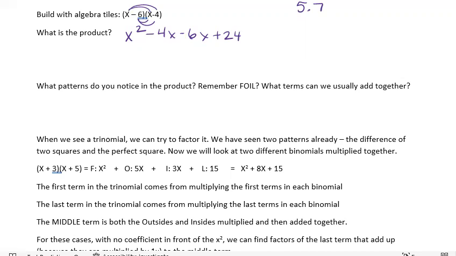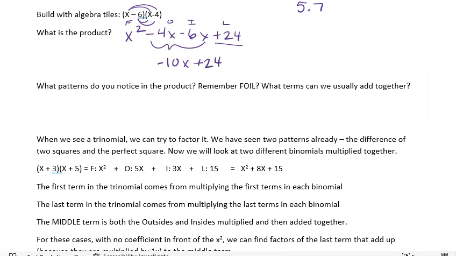So what do we notice about the product patterns? Well, all of these, or most of the ones we've been looking at so far, have the x squared in front. There's no coefficient in front of either of these x's. That's why we get x squared. We can also see that this is always positive because these are both negative, and because they're both negative, the 6 and the 4 are added together. So we are usually adding the OI terms of the FOIL method: the first, the outside, inside, and the last.